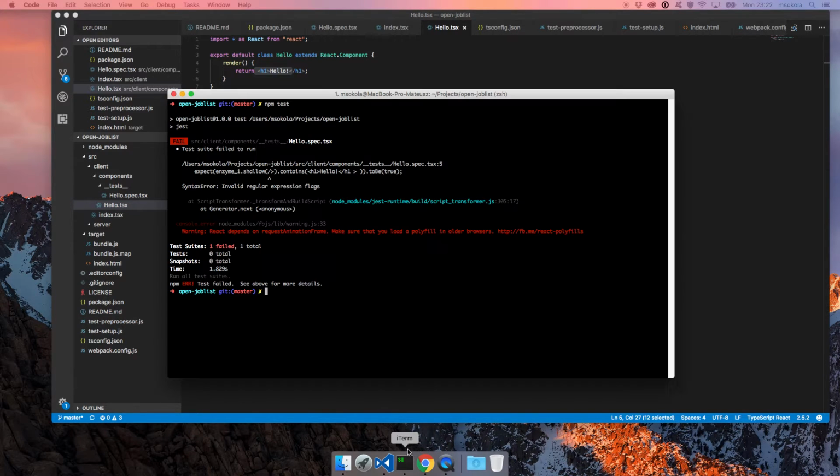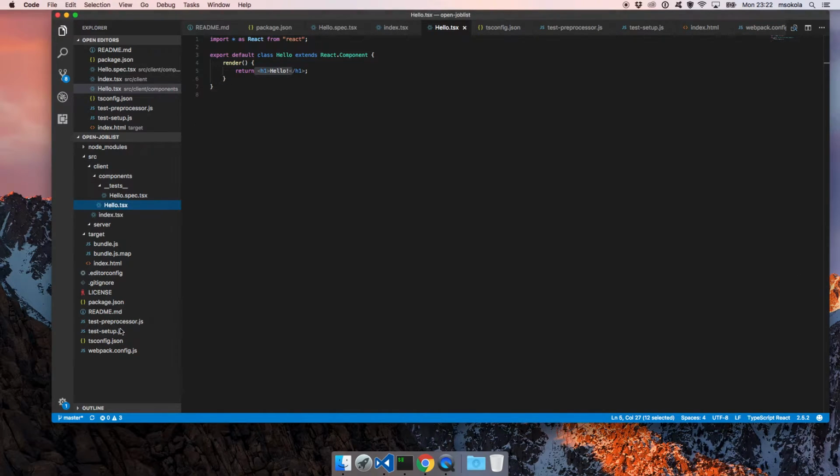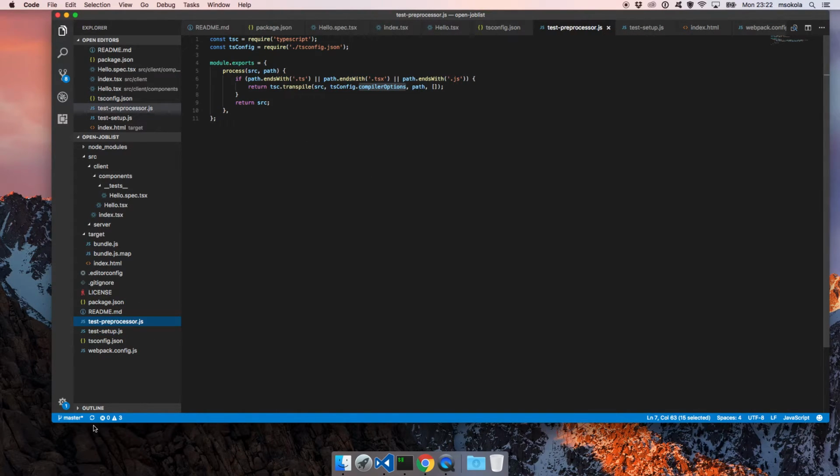That's really interesting, because it's not correctly processed. Okay, preprocessor.